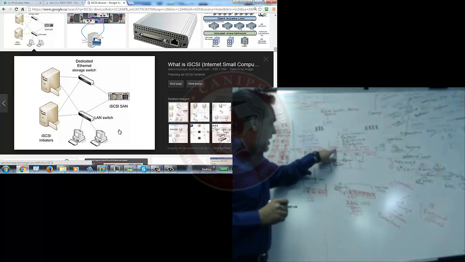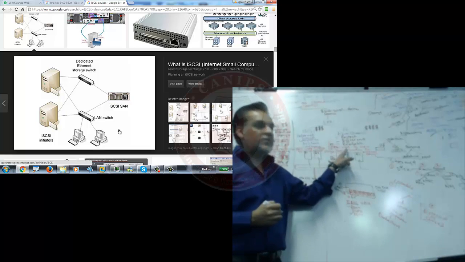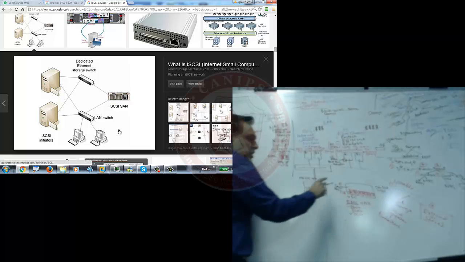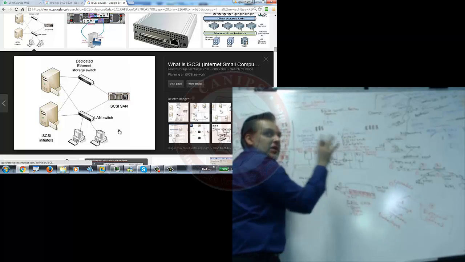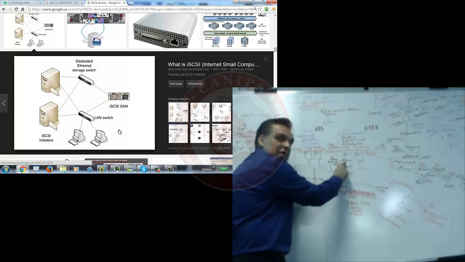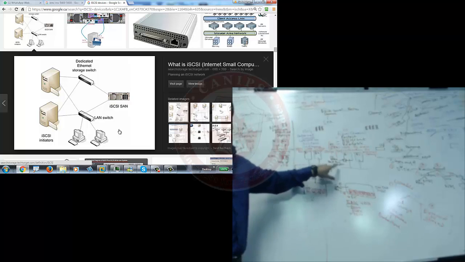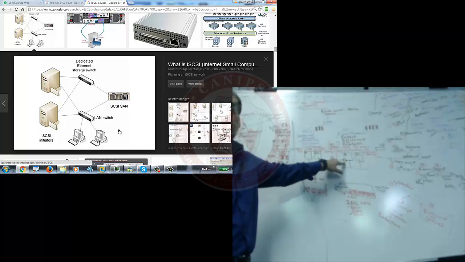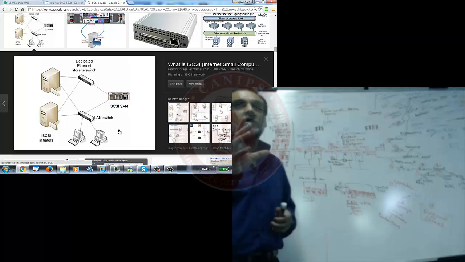This is why I said that FC SAN uses its own infrastructure to manage the storage. So what is its own infrastructure? It means you need an FC SAN device, and on the client side, it cannot work with a normal network card. You must have a special network card known as HBA, which stands for Host Bus Adapter. This is a special card that needs to be connected to the SAN. If you don't have this card, you cannot connect to a fiber channel SAN. These are PCI special cards that connect inside. They have a special cable as well.